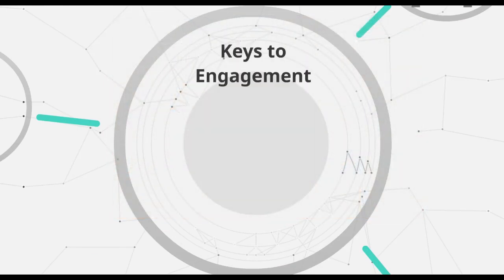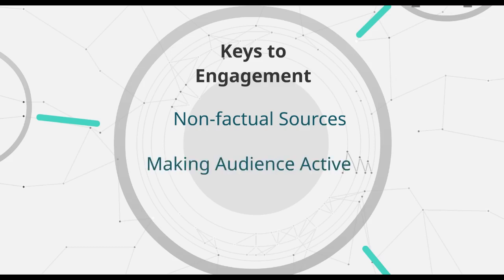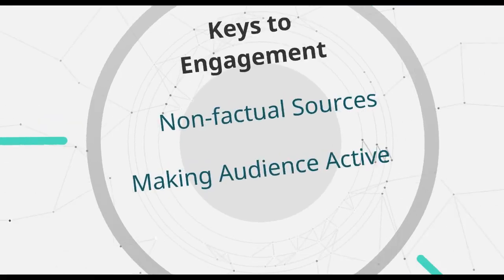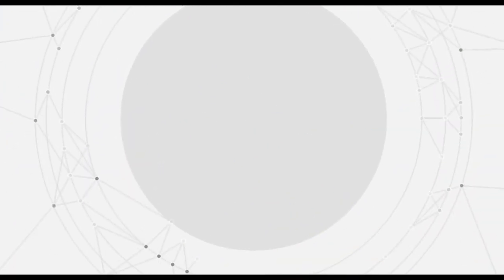When you want to engage your audience, there's two major things you want to do. The first is utilize non-factual sources. I mentioned those in the last video, and I'll talk a little bit more in depth about them today. And two, you want to make the audience active. So let's first start with non-factual sources.